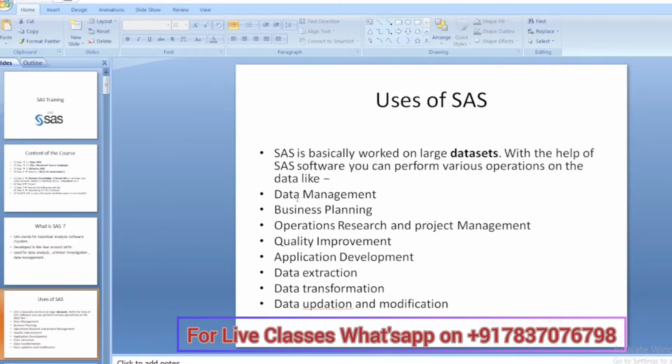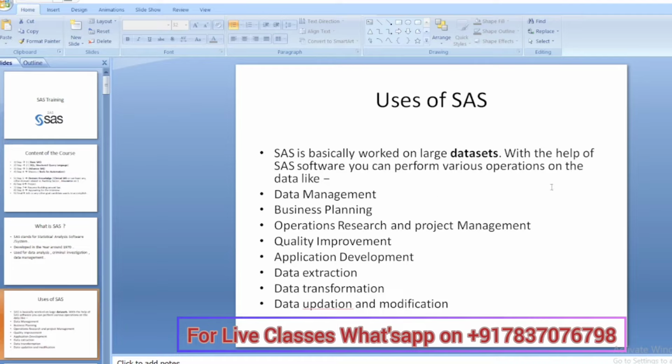It's used in data management, like if we have a large amount of data and we want to manage it, we can use SAS. Then it's used in business planning, operations research and project management, quality improvement, application development, then we have data extraction, data transformation, and then data updation and modification.